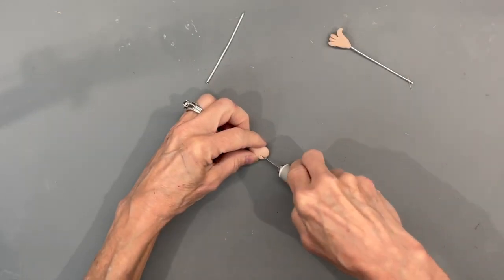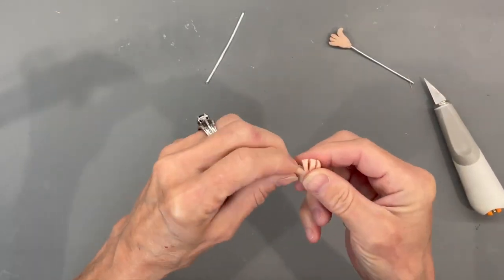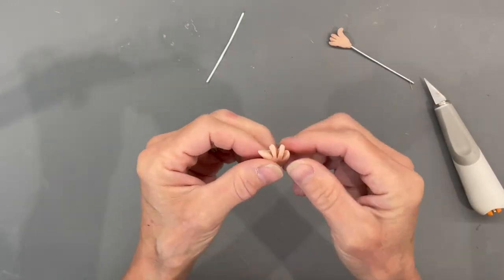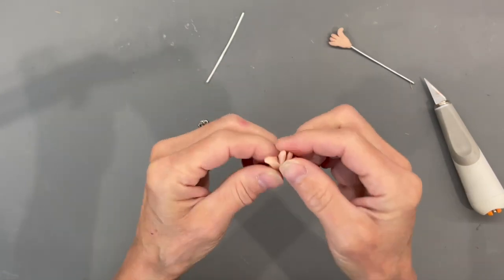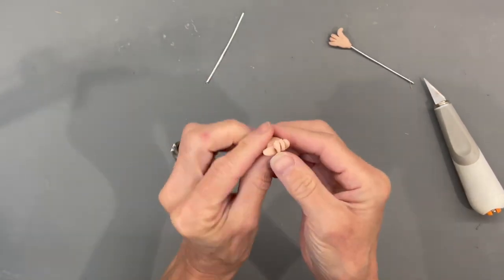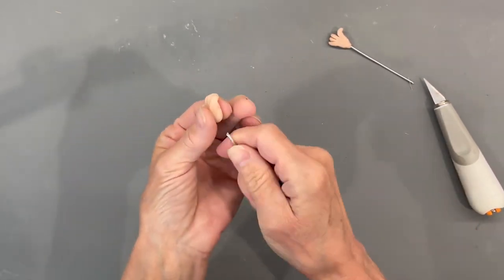And then do the same thing for the other one. And then we're going to bake these in the oven with the shoes at 275 degrees for 15 minutes. And then when you get them out, just pull on that stick. If that stick comes out, just use some glue and glue it back in. And make sure your thumbs are on opposite sides.